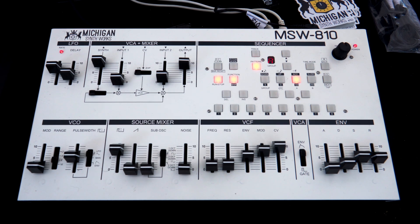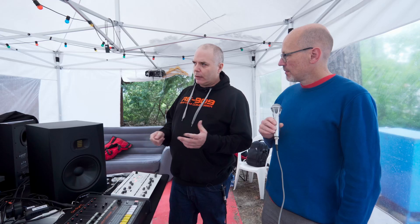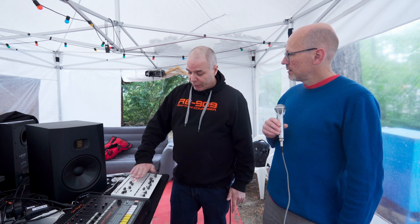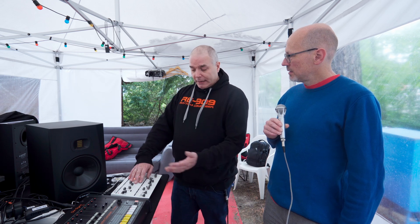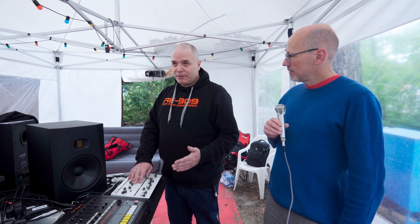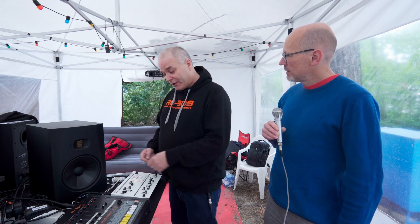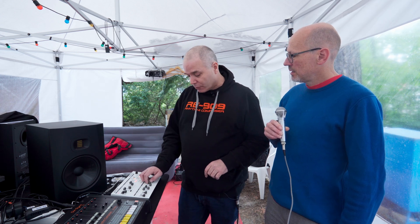Back in the day, Roland made these synthesizers based with a Macintosh system. Basically, one machine was playing chords and voices and one machine was playing bass lines. It didn't have all these dots here — it was a clear panel. You needed a digital interface with the Mac computer and it kind of got overlooked. But the little secret is the voice engine here is actually from an MT-202. So if you knew about that, you could use a CV gate MT-202 and obviously get some sort of acid-y sounds with that.